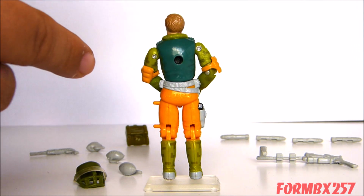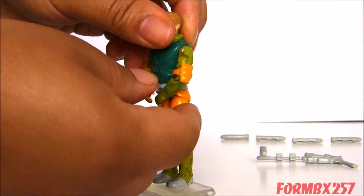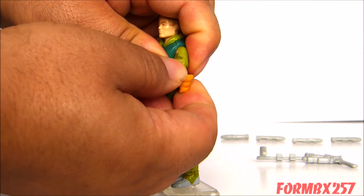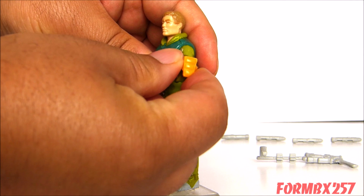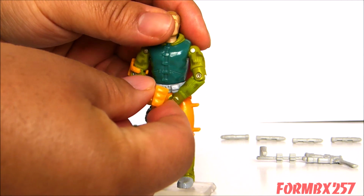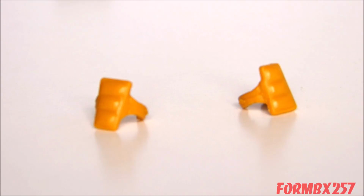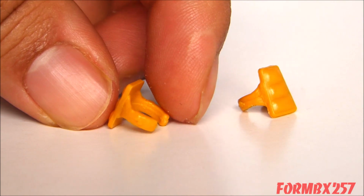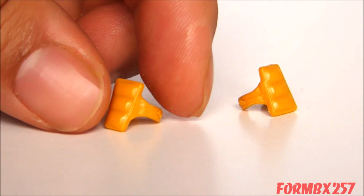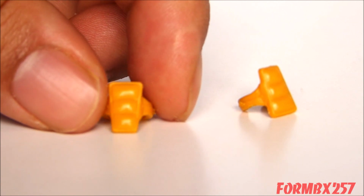And last but not least, Captain Kickoff comes with a pair of blocking pads. These are just clipped onto his arms. You can clip them close to his elbows or even up high. I'm not really sure where they're supposed to go because the artwork doesn't actually show these properly. And since there's no artwork to show exactly how this goes onto the figure, nor is there any instructions, I'm not even sure whether these tapered blocking pads are supposed to go upwards or downwards.